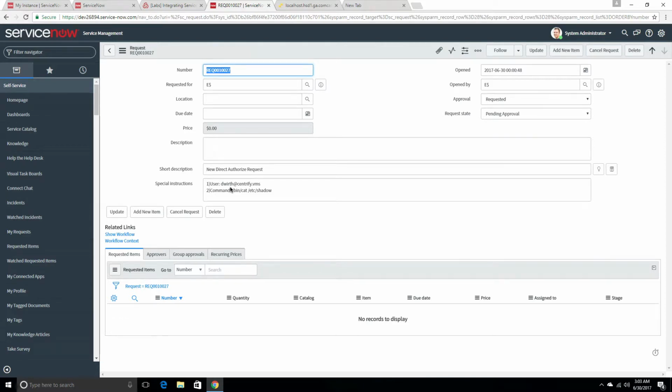So we're basically supplying the user that's trying to execute an enhanced sudo command using direct authorize, and the command itself. So through the change control process, new ticket, new direct authorize request from Diana Worth, and she wants to run cat /etc/shadow. And so we can imagine the workflow process where this was either approved or rejected.